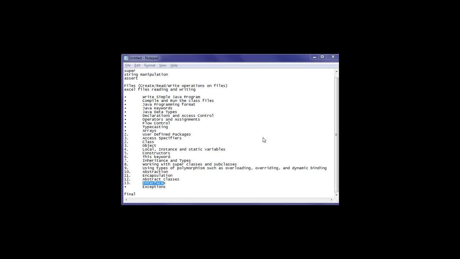Interface says this interface is written as a Java extension. It could have a lot of methods inside it. So what is package?